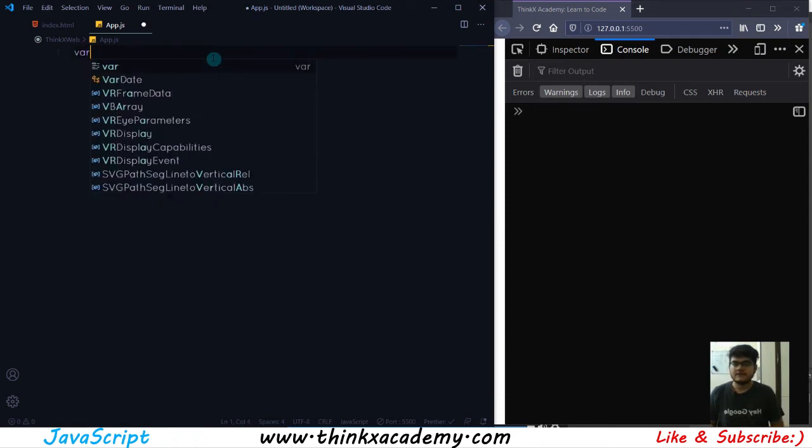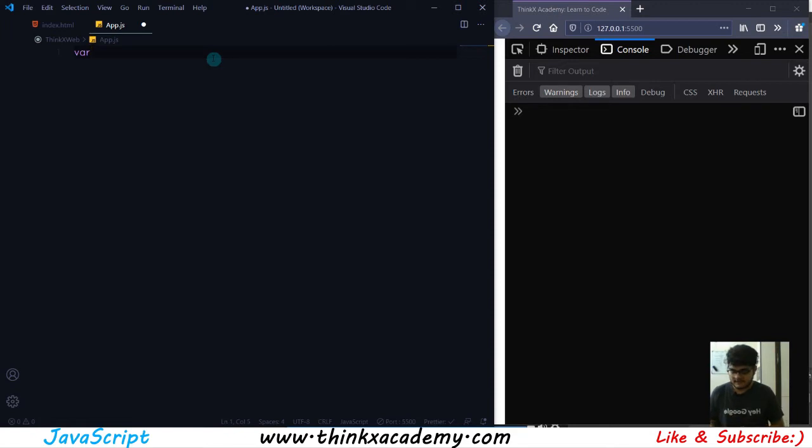First of all, we will use a var keyword, then we will write the name of the array. So let's create an array with the name grocery items. Basically, this array will store all the grocery items like milk and some oranges and something like that, right? So I will use these square brackets which you can see here. Now these square brackets are used to represent that this grocery items is an array, right?